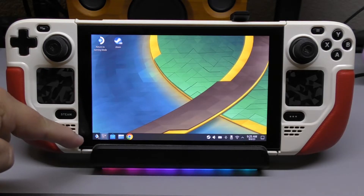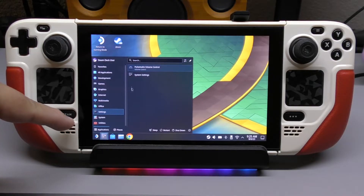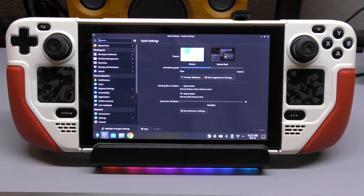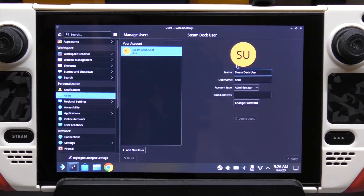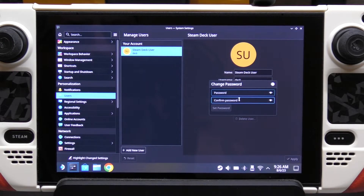If you don't see that, you can go over here and go to Systems, then Settings and open it up. But most of the time it's going to be right here. I'm going to zoom in so we can have a better view. Once you go here, go to Users. You're going to see this option. If you've never done it, or even if you've done it and you don't remember your password, just click here, change password, and create a new password. You enter one and then confirm it.